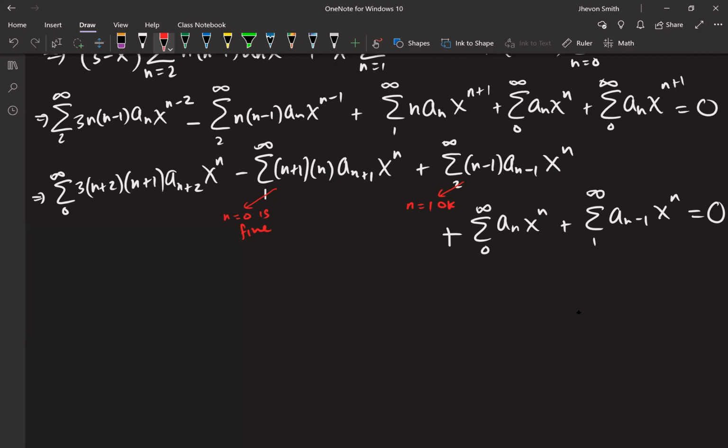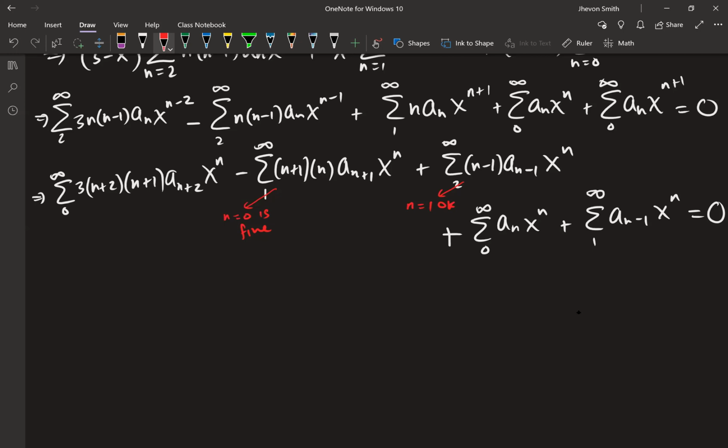You'll notice that when n is 0, you get minus 1 times a sub minus 1 and x to the minus 1. We'll talk about that observation a little bit later. What happens to the coefficients when the subscript goes negative? This one's fine, it's already starting at 0. This one is starting at 1. And starting at 0, again, I run into this issue with the subscript. I would get a sub minus 1, which is kind of weird for what we're doing, and technically that term doesn't exist in our conceptualization of things. So I have a bunch of series that can start at 1, and a bunch of series that start at 0.